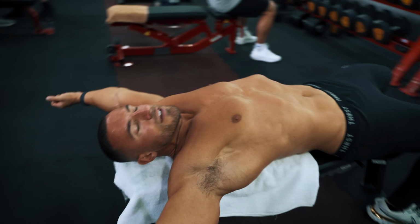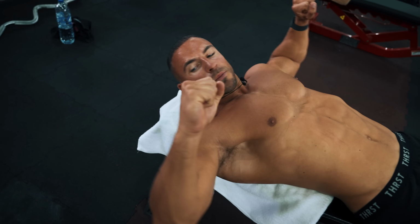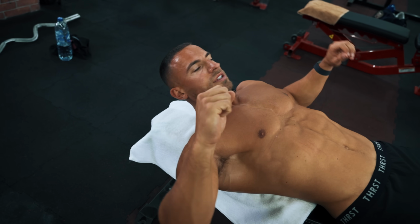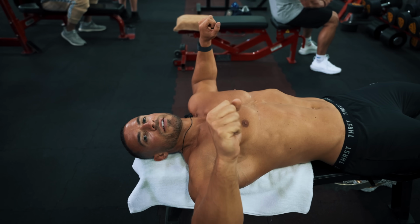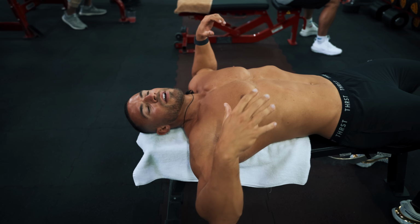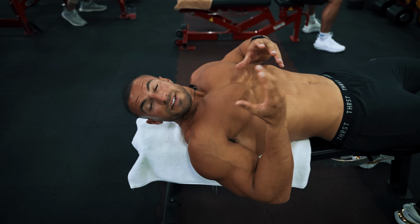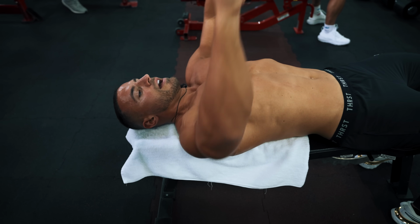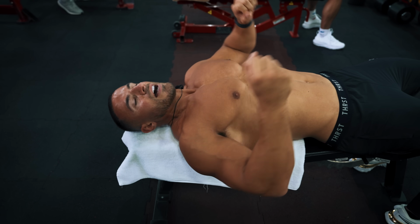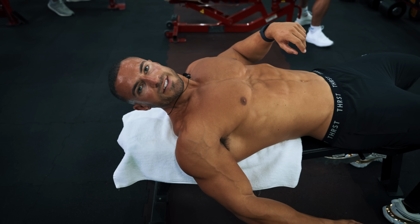I know there's always a debate as to, well, what position should you have your elbows at? Because you could argue, if you keep your elbows flared too much, you are potentially putting yourself in a more dangerous position. So for beginners, I wouldn't start off like that. I usually keep my elbows flared because I know my own strength. I'm not going too crazy heavy.